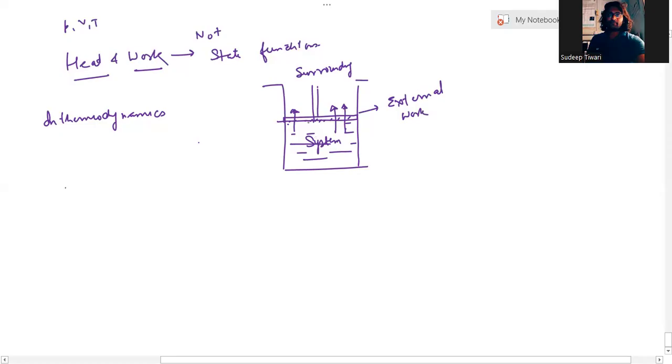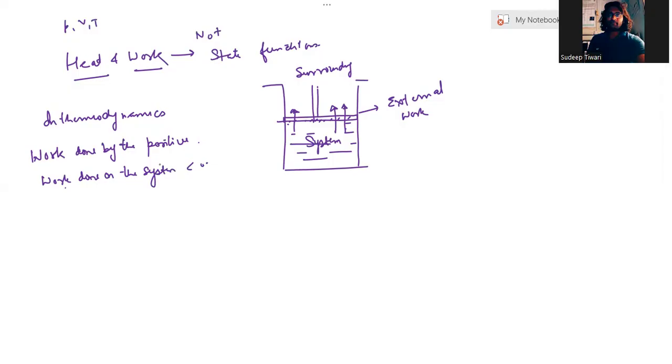So if gas is contained in the cylinder at, let's say, some constant or uniform pressure, and it expands, then it imparts some kind of force to the piston and does some external work on its surroundings. So in general, in thermodynamics, we are going to talk of something called external work. Very simple. Work done by the system is positive, and work done on the system is negative. This is something you should remember. In whatever discussions we are going to do, we are going to do it this way only.